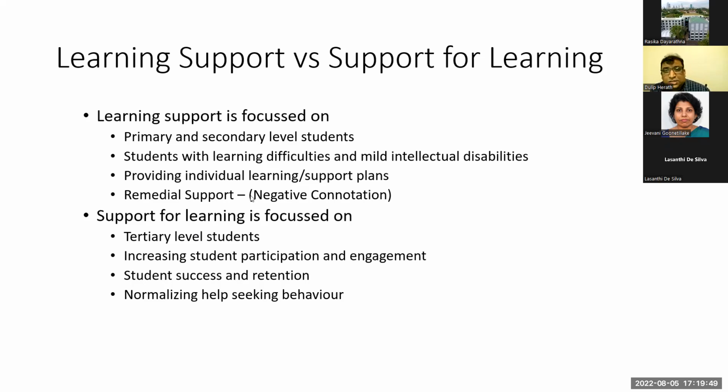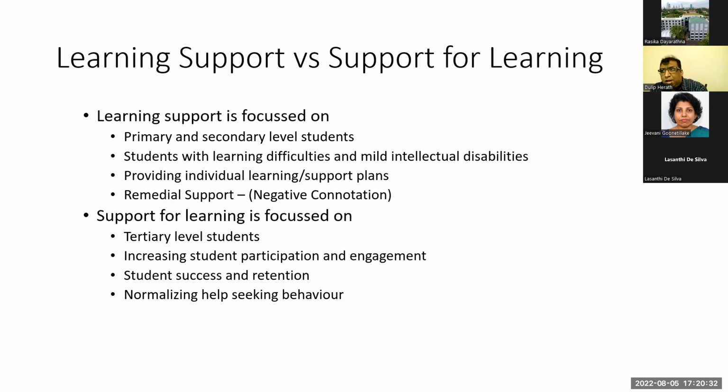Support for learning is not about primary or secondary level education. We are talking about tertiary level, like undergraduate students. We are not trying to address any special learning difficulty, but we want to increase student participation and engagement in the teaching and learning process. We have seen certain students are marginalized in the teaching and learning process due to a number of reasons. With this support for learning framework, we have been able to increase their participation and engagement.